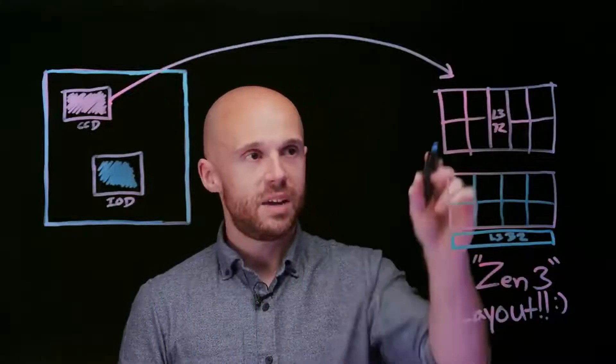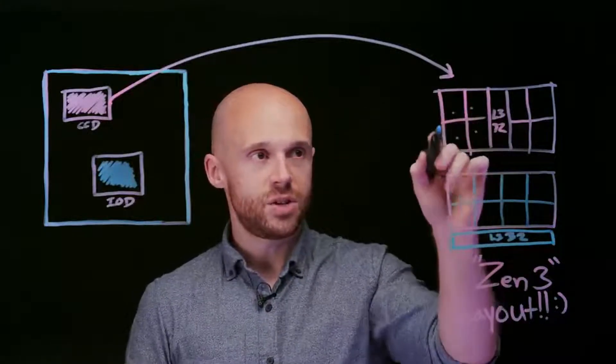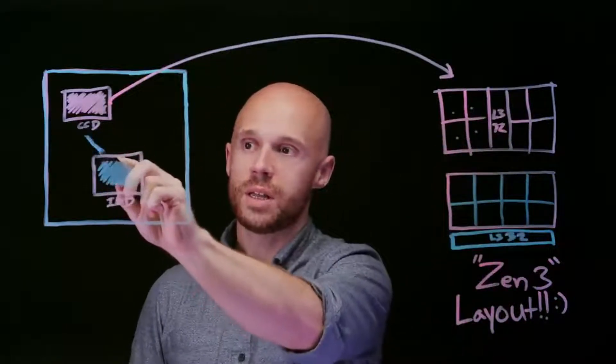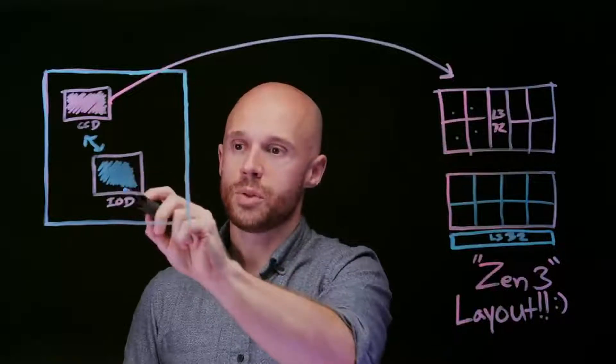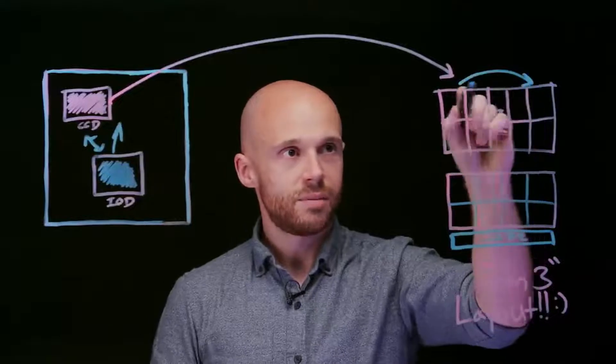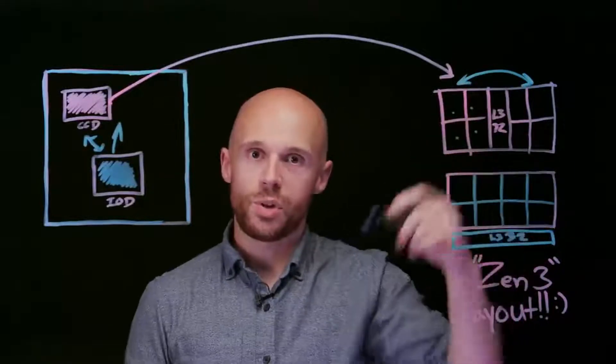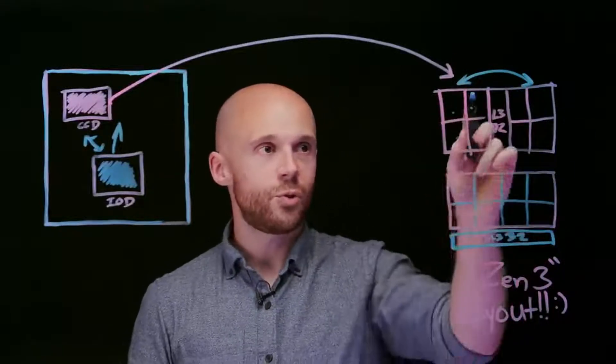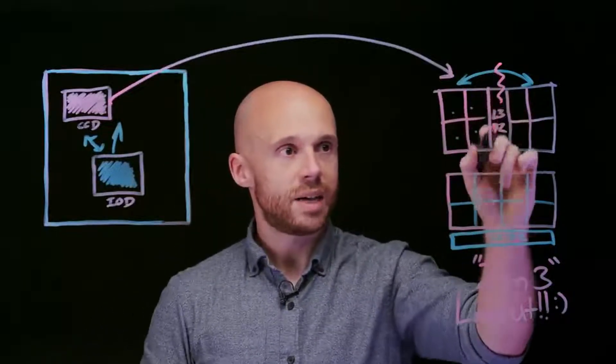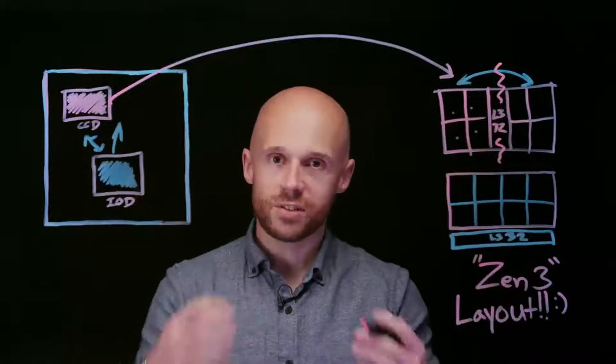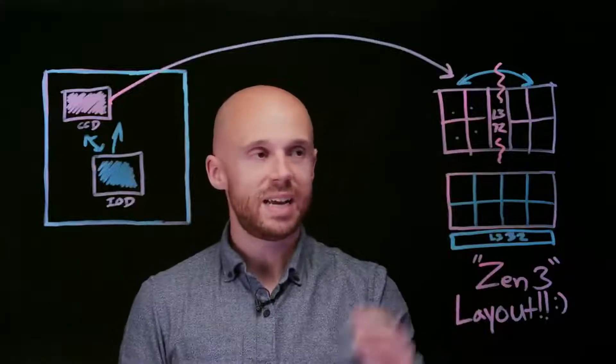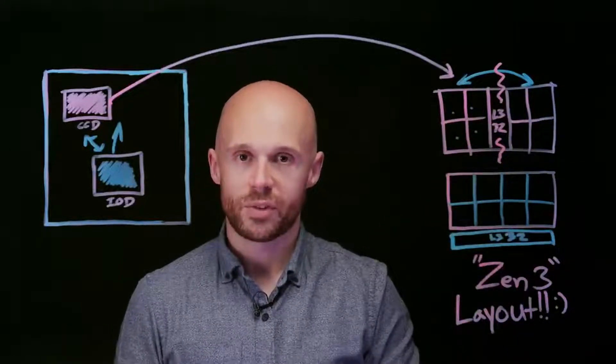And here's a major difference. If on this CPU with Zen 2, you want to talk to the other group of four cores, you have to leave the CPU through the IO die and come back up. You have to go back and forth between the four cores. And the same is true with cache. In fact, we can show you the division just by drawing it. The chip is kind of cut in half. That CCD is somewhat cut in half. You've got 16 megs with four cores on one side and 16 megs with four cores on the other side.